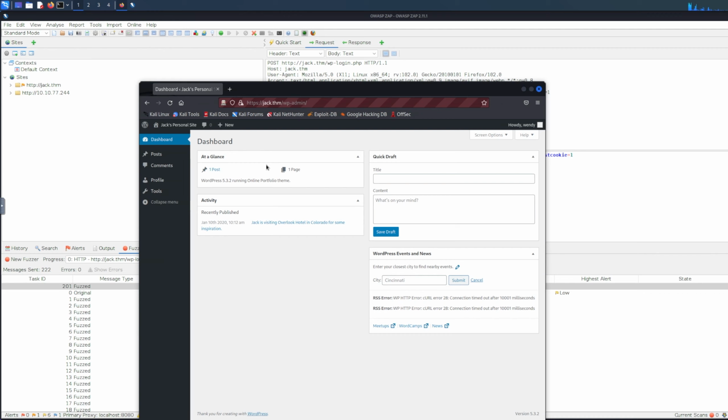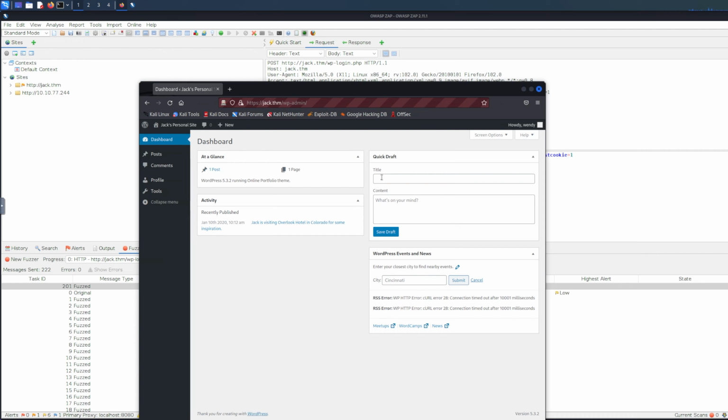However, in this case, what I want to also show you is privilege escalation for WordPress using ZAP. It's very, very easy. I found this yesterday by watching a write-up. I can't remember the guy's name, but I'll possibly put it in the description if I find it. A guy showed me basically how to get administrator rights very, very easily.